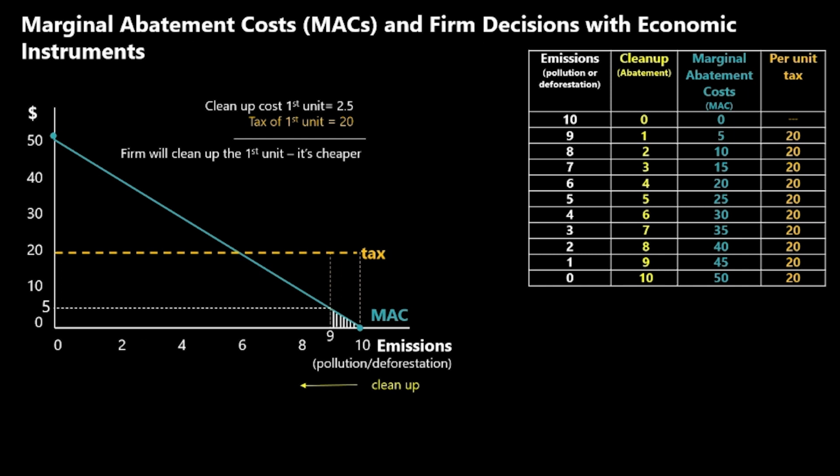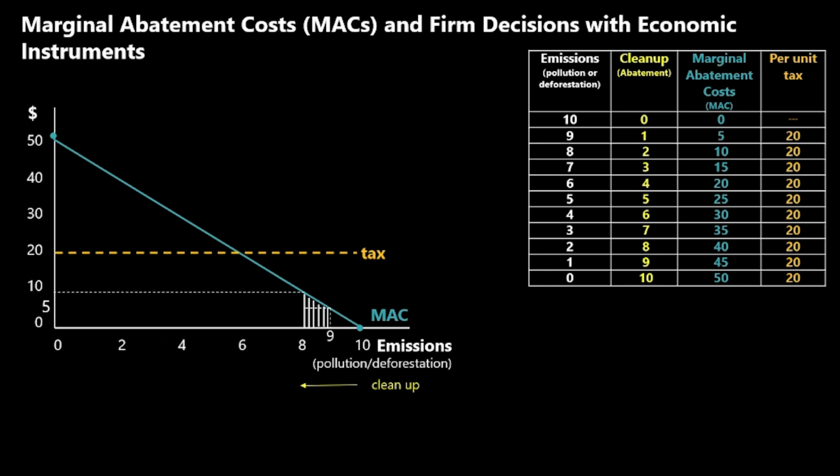So once they've cleaned up that first unit, they need to think about whether they should clean up the second. Notice that the total cost of cleaning up that second unit, going from 9 to 8, would be the area underneath that marginal abatement cost. Again, we're allowing for micro units of cleanup. We're going from 9 to 8.9, 8.8, and so on. We get the total area underneath the curve, which is the area of this little triangle on top and the rectangle underneath. So we get a total of $7.5. You can think about this as dollars or thousands of dollars or millions of dollars. But here, for simplicity, we'll just say it's $7.5 for that second unit.